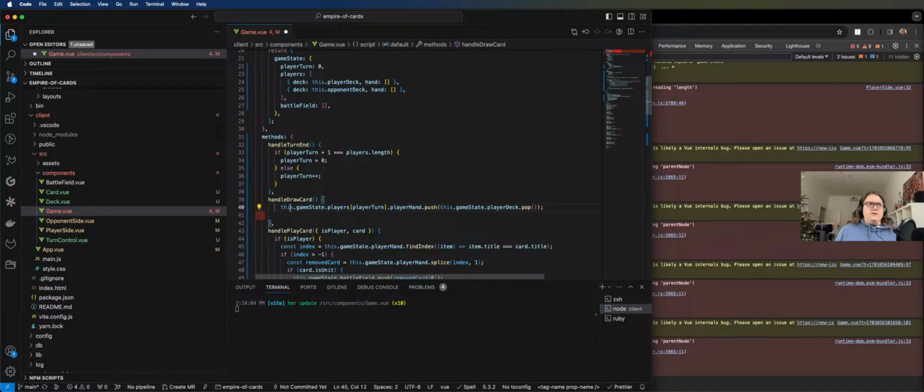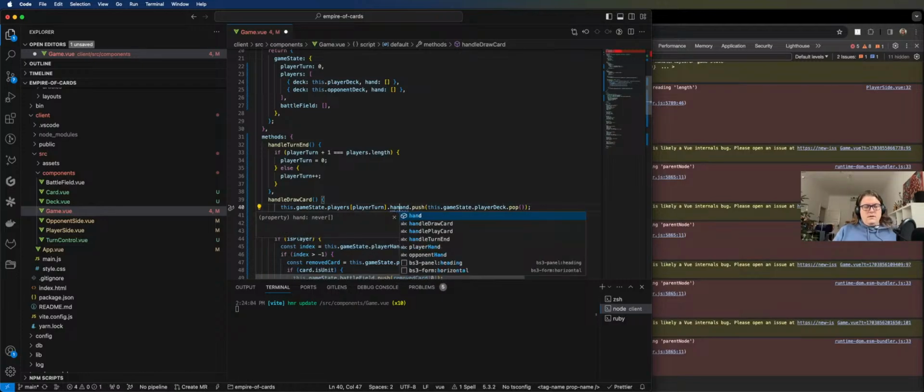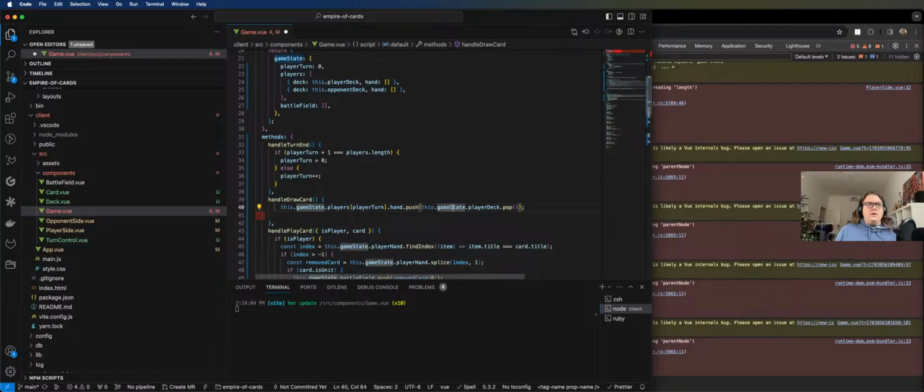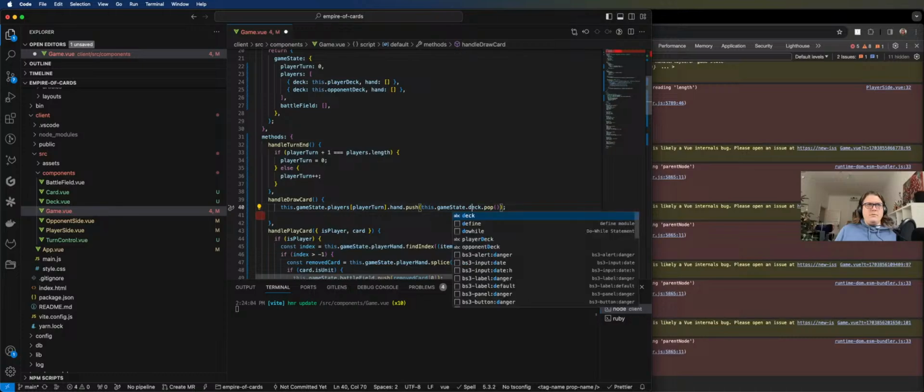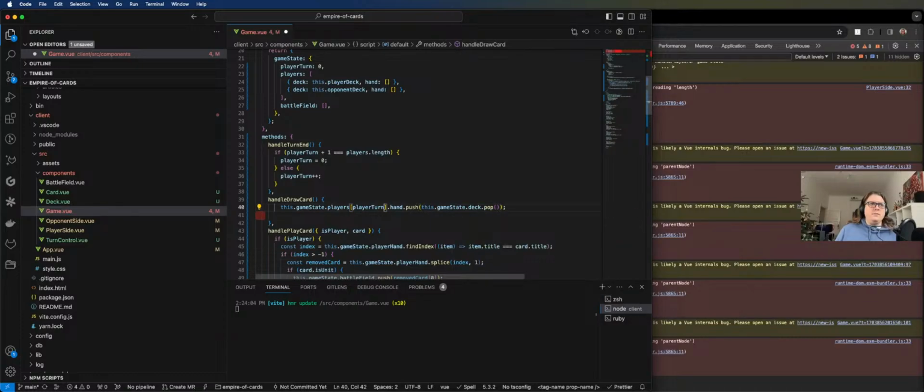So this game state, we look at the players, we look at whose turn it is, and then we take that hand and we push a card from the deck, from the player turn deck, right?